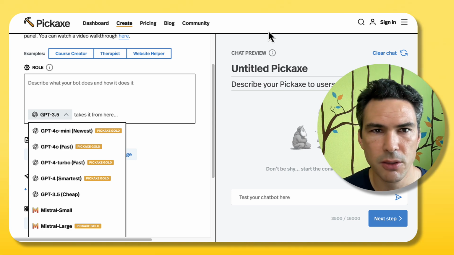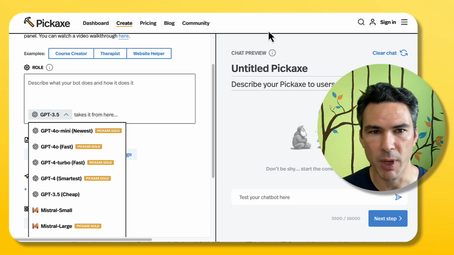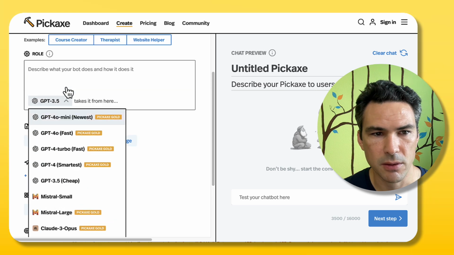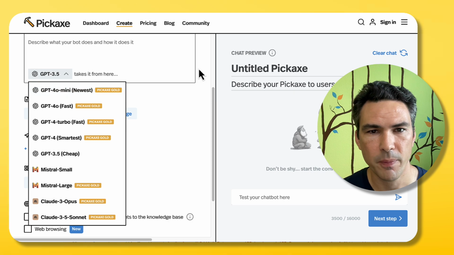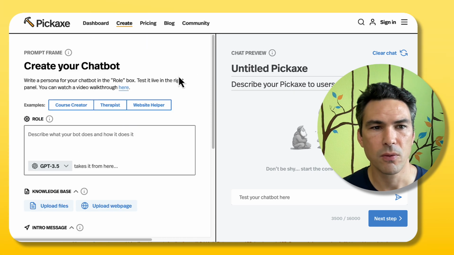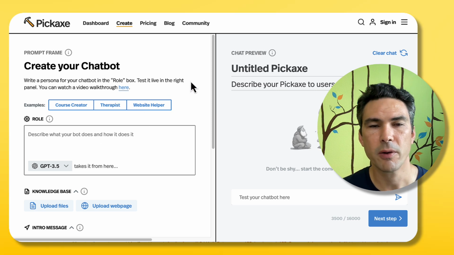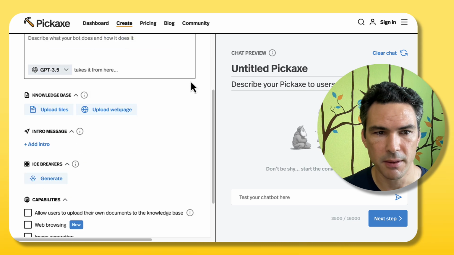All right, if you go to their website and you go to some of their blog articles, they have links to some templates. So this one is a chatbot template, and you can see here that there are options to pick which tiers. And they do have Claude, and they have Mistral, and they have OpenAI. All right, so these are just examples. You could be a course creator or website helper or whatever. And so it's going to help you with no code build an AI chatbot.